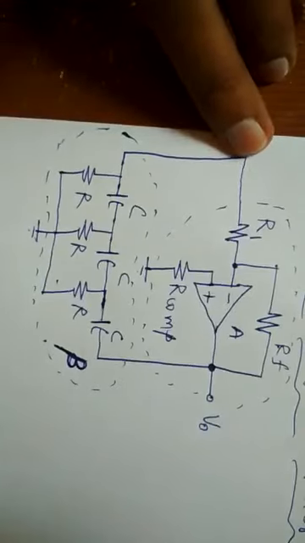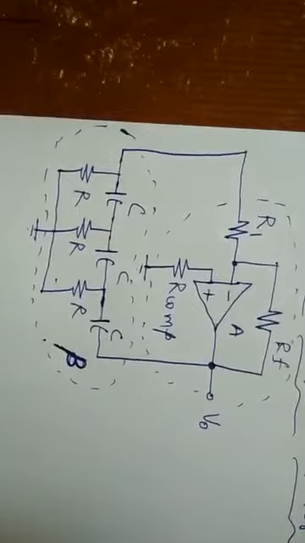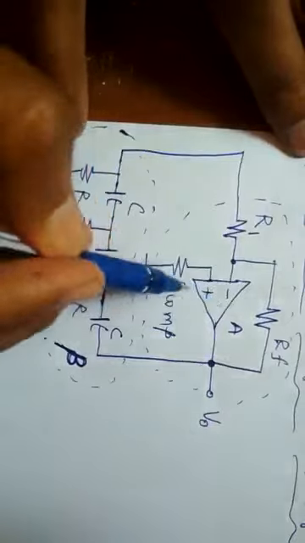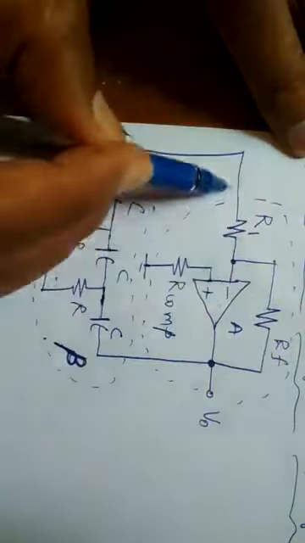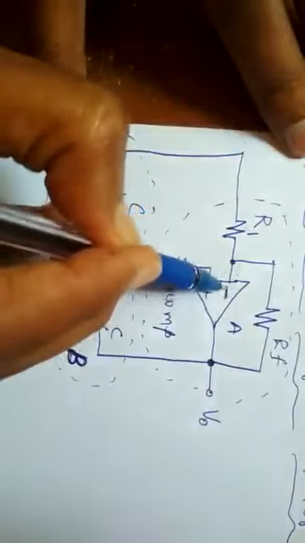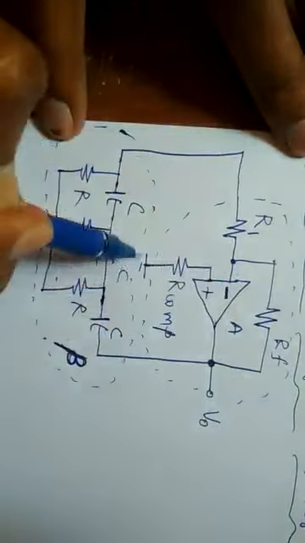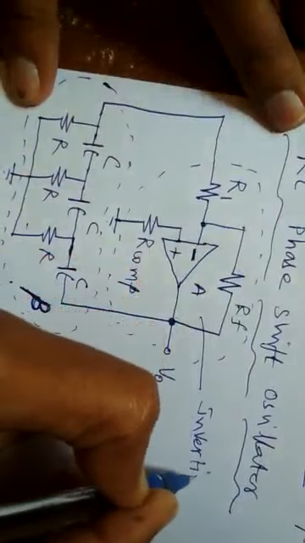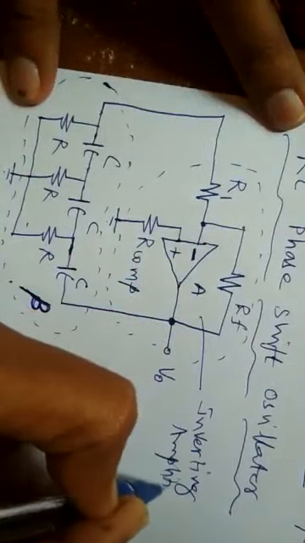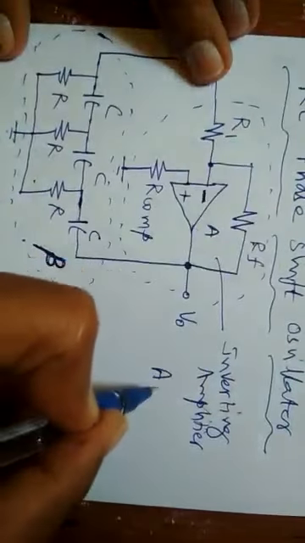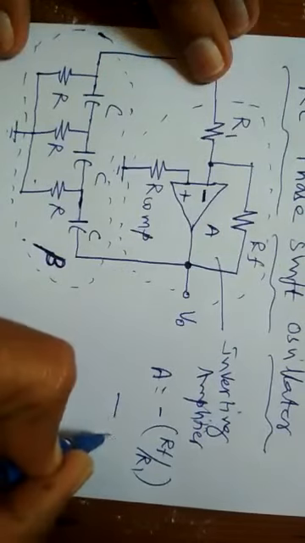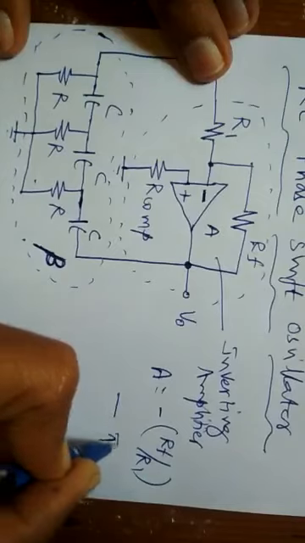Here we have to solve, and we have to consider each part separately. We know about this operational amplifier configuration. Since the input is connected to this negative terminal and the positive terminal is grounded via RCOM, this amplifier is an inverting amplifier. A is an inverting amplifier, and its gain A equals minus feedback resistor by input resistor. You name this as equation 1.